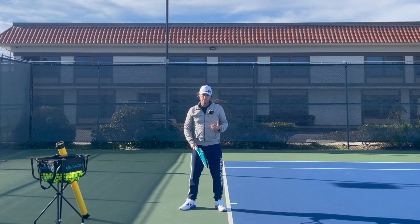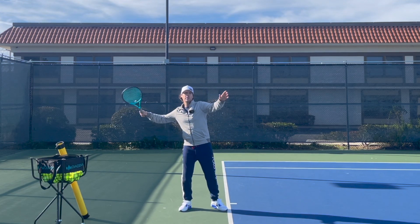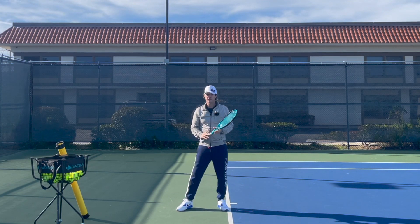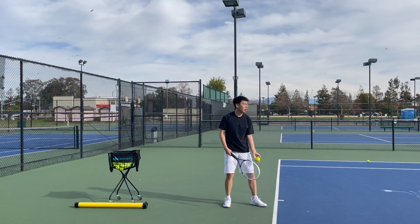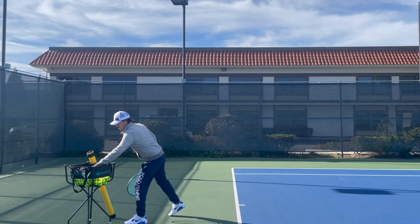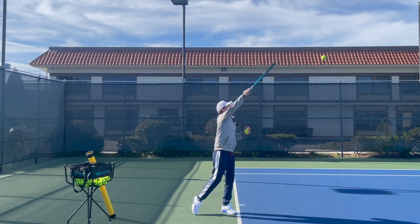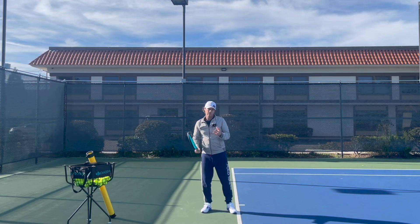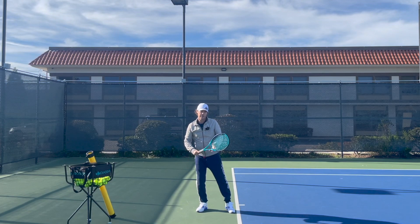As you can see, I'm not jumping. Most of the time when people are doing crazy stuff out there, I just try to have them stay on the ground, work on their balance, feel like they can throw their arm, and rotate around that front leg — just take it back to basics. It's probably going to be hard to stay that balanced, so you might find your weight takes you forwards into the court. The step from this serve to a more advanced serve is to feel like you stay on that right leg a little bit longer.